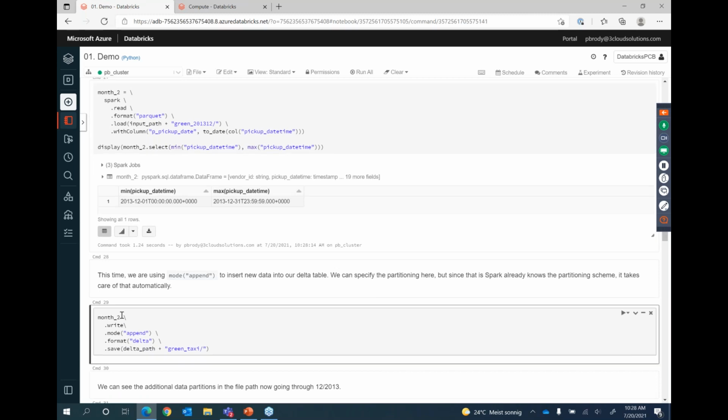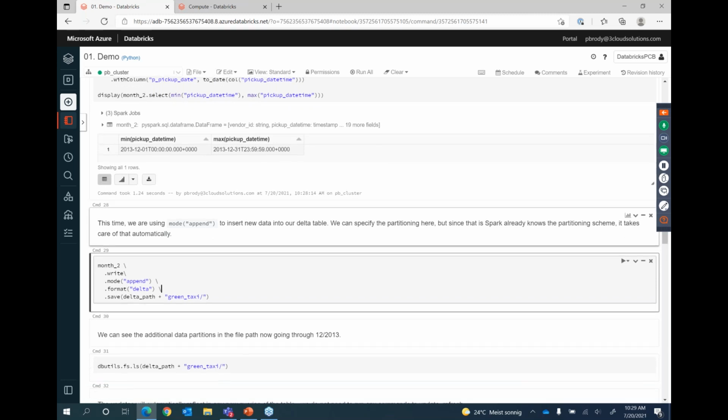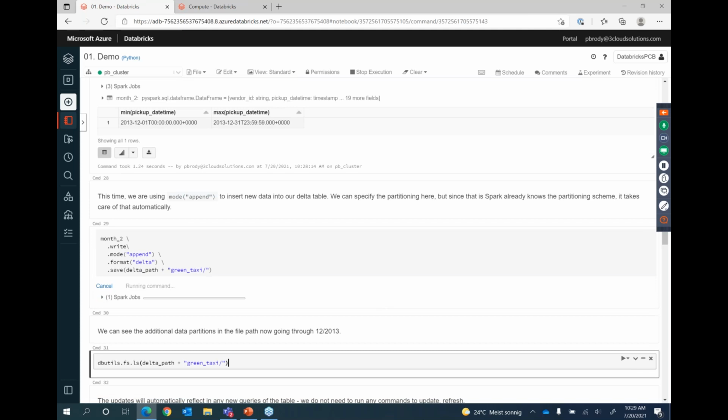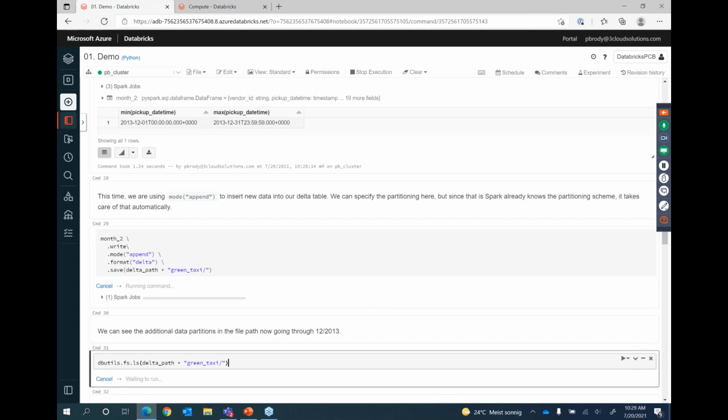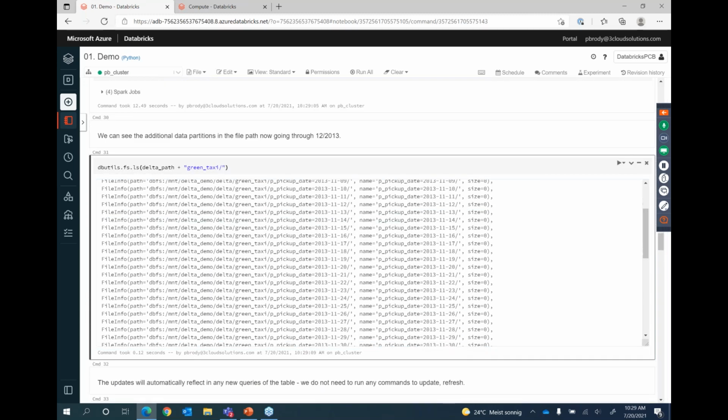It's basically the same write statement as we saw before. I've just changed the mode to append instead of overwrite. If we overwrite, it'll overwrite the table, but this will just add data in. I didn't specify the partitioning here, but since the scheme is already set up and has the column there, the same scheme will be applied down to this data, and we'll see partitions for December as well.